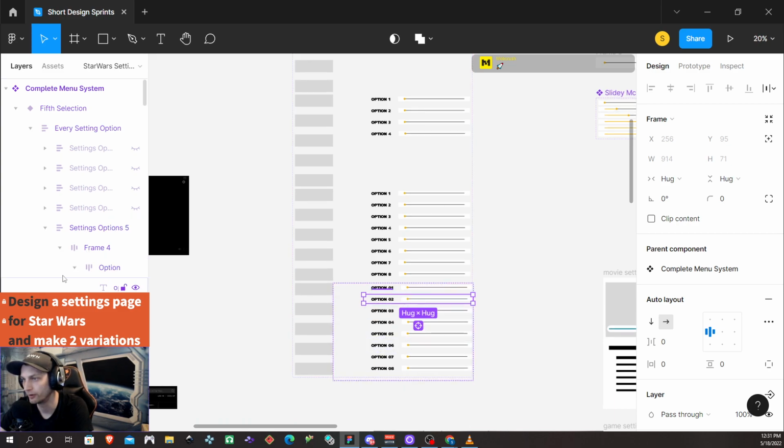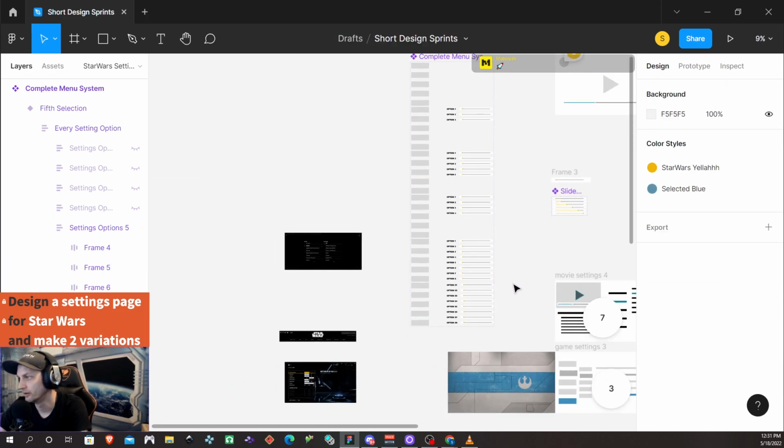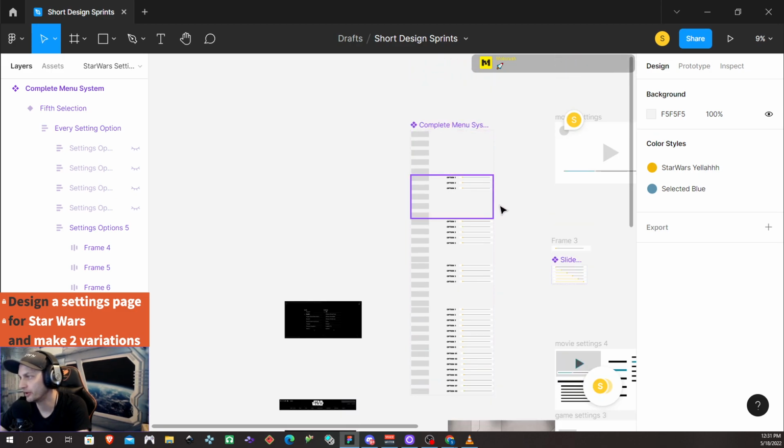Frame 5, let's see. Okay, I think we're good. That's what I want. Good deal. So now we need to kind of prototype it again.